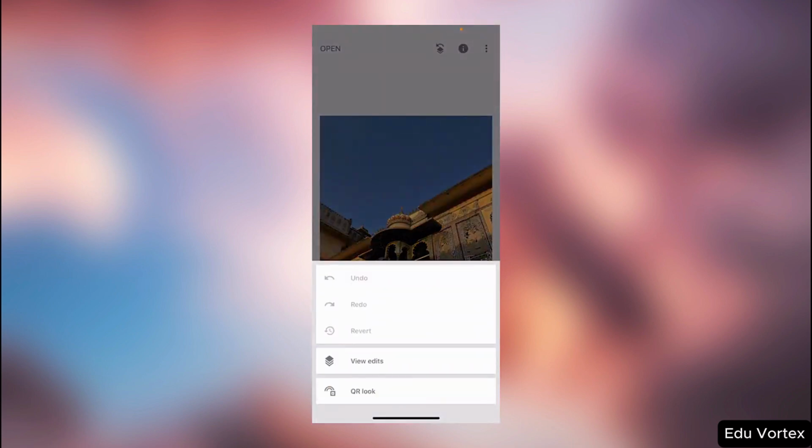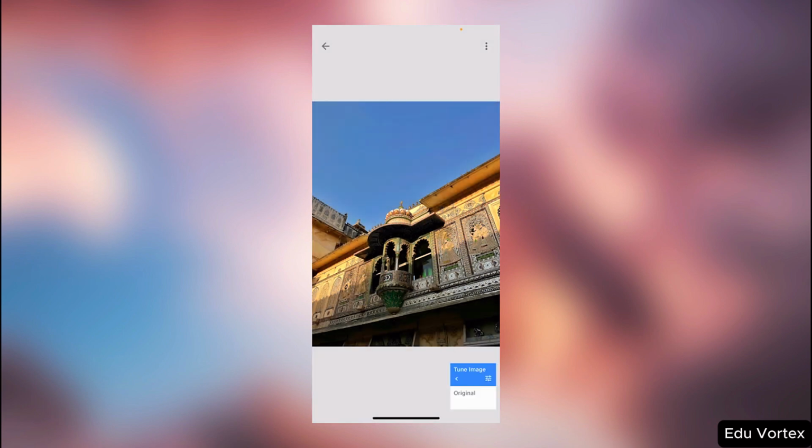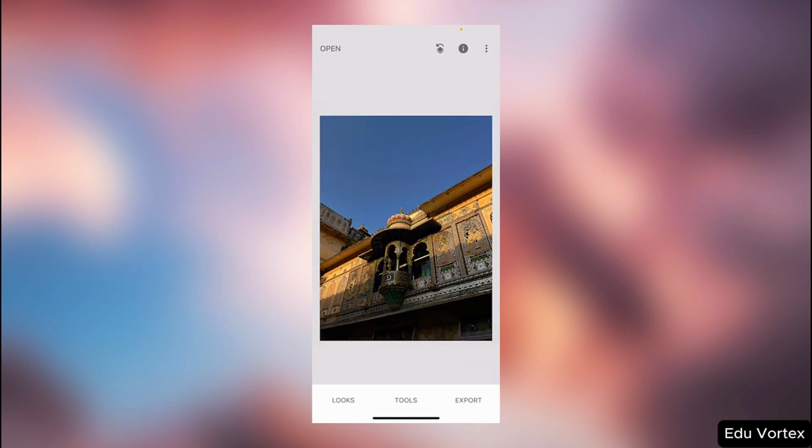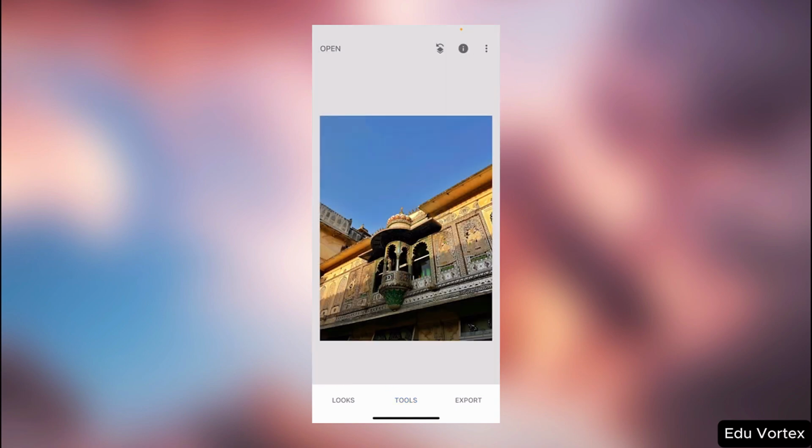You click on the top right again, view edits, and you can insert the edits that you have copied from the past image. In a way, it is like a preset. Now that is it for this module. I hope you liked it, and let's move on to the next module.